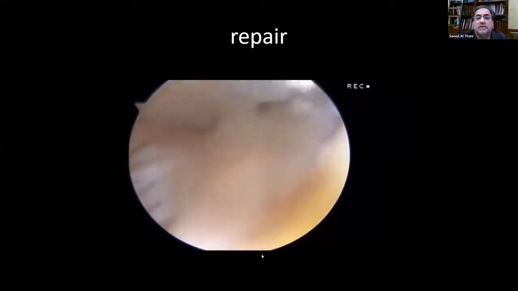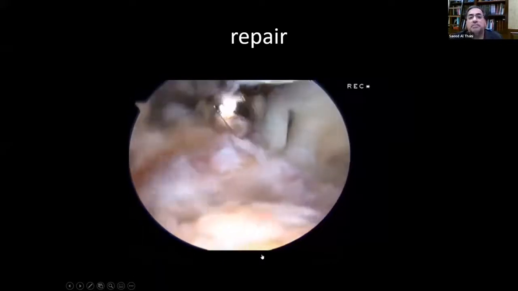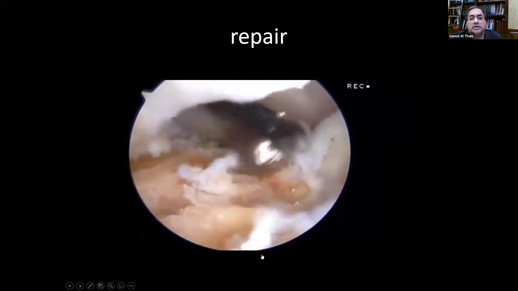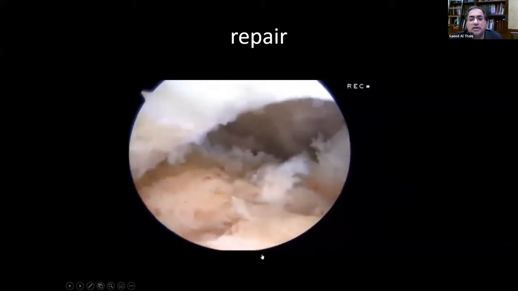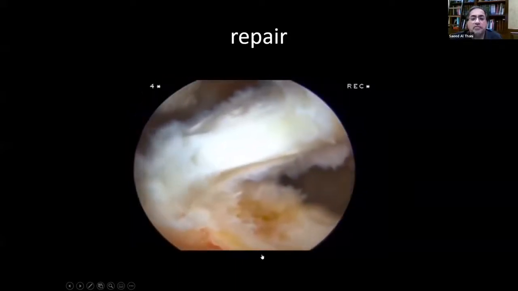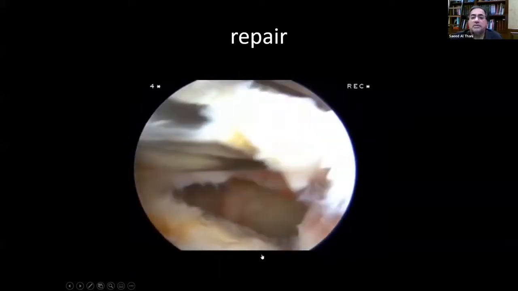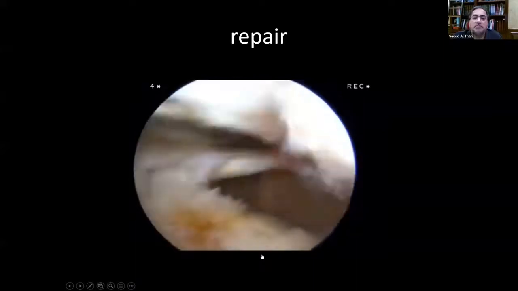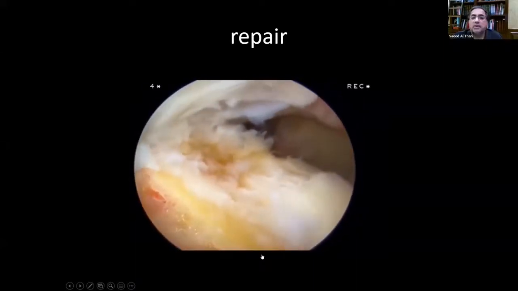We had this tear, and I'm preparing the footprint here. With women, there's osteoporosis, so I try to be gentle with the cortication of the footprint area. We're looking from the subacromial space. This is the tear. You can see it's a split. It's tight. We cannot bring it to where we want.